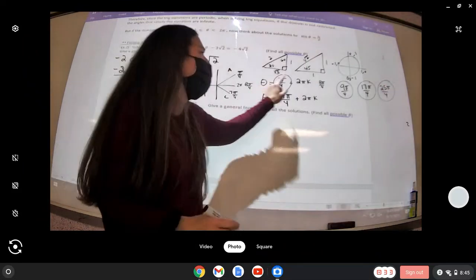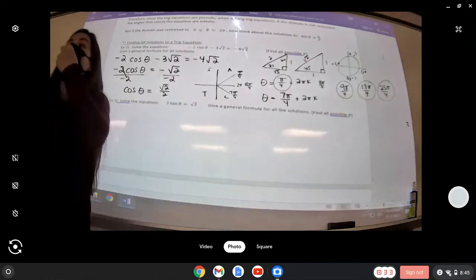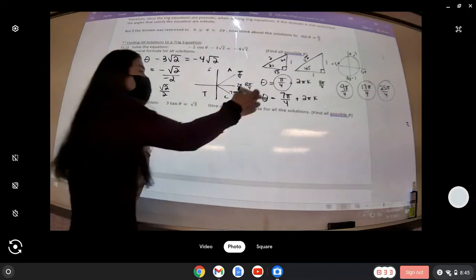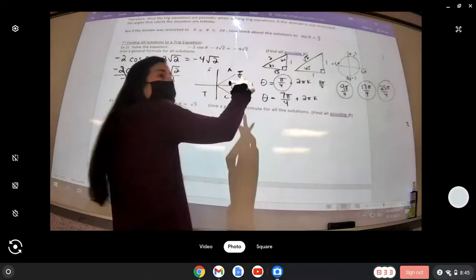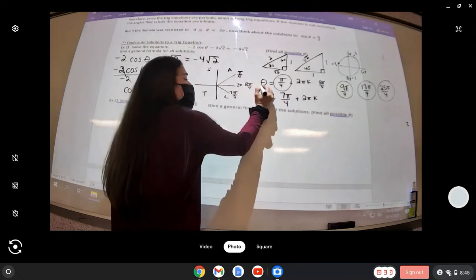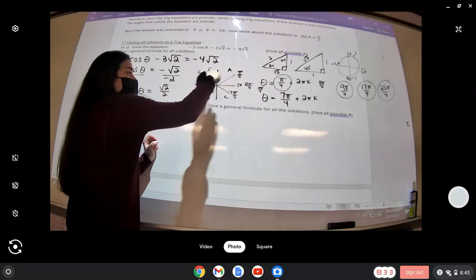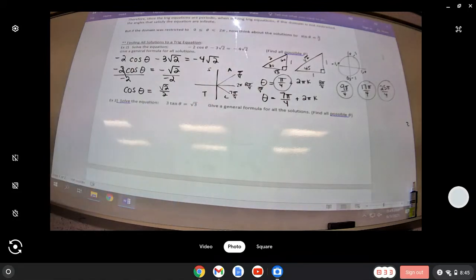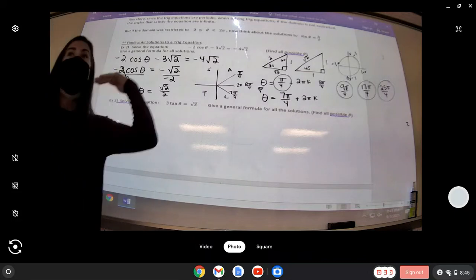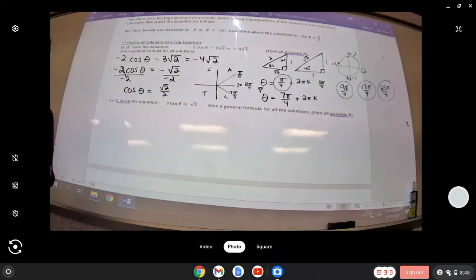So that would be like k is 0, k is 1, k is 2, k is 3, and so on. And just keep adding that period on. And you can also subtract the period, right? Take pi over 4 and subtract 8 pi over 4, and you get negative 7 pi over 4. And guys, negative 7 pi over 4 is literally right there at the same angle that pi over 4 landed at. All right, so all you have to do is just keep adding the period on and on and on to create actual answers.